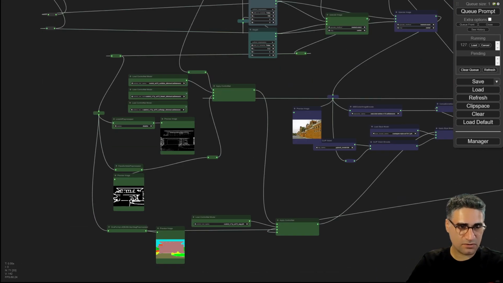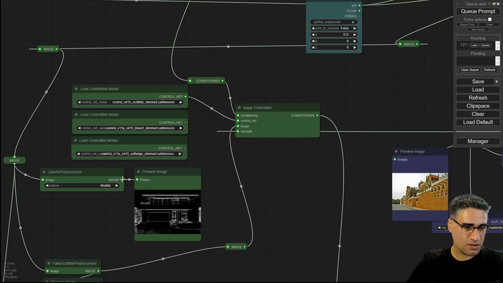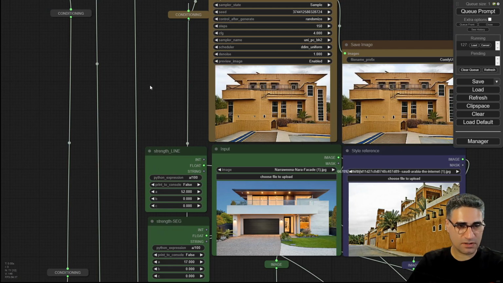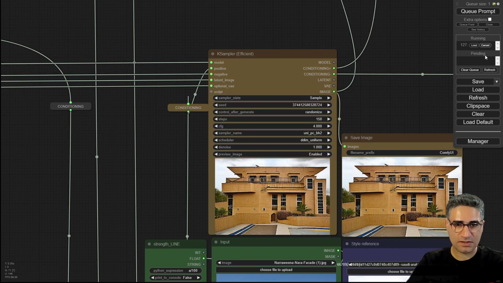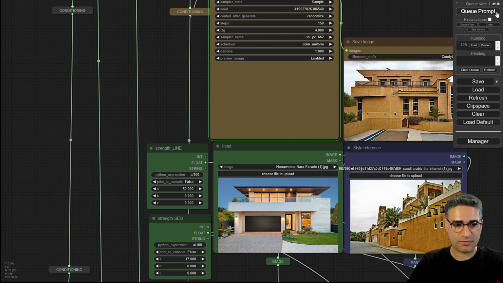But also I can change one of my processors to keep some more details, cancel the processing, and again queue a prompt.